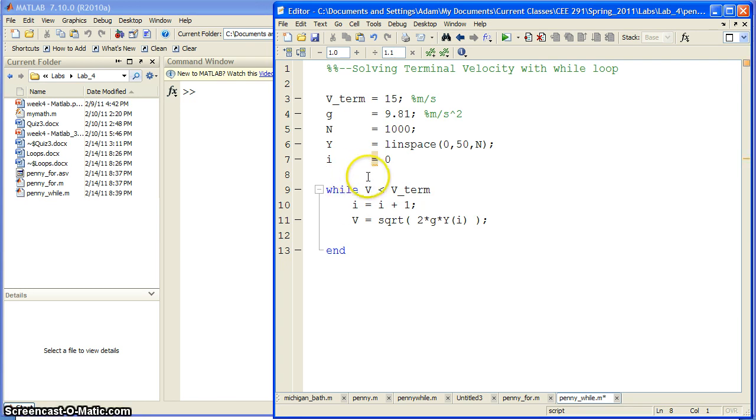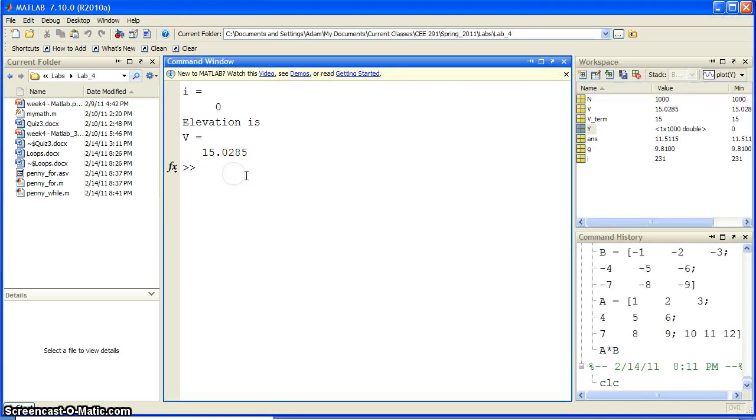And the last thing we have to remember is that we don't have v defined in our code anywhere. So let's just start initially at v equals 0. And we'll compute it through here and end up with whatever elevation that v is equal to 15. And then finally, we'll say display elevation is v. And we run our code. It goes through and comes up with elevation is.